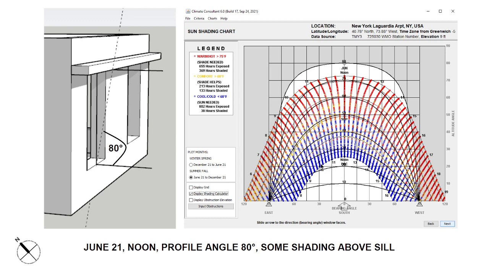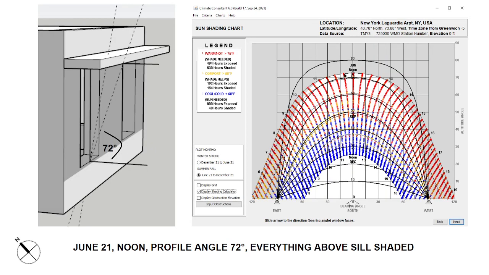November, December, and then if we switched it to the other 6 months, there'd be the same lines, but they would have different names, right? And so we see that we are completely in the sun in our sill. And then at 70 or 72 degrees is where I've got it here. That's right where it should start shading the sill on the summer solstice, which is where we are. So that makes sense.